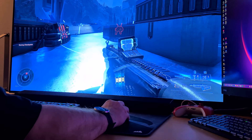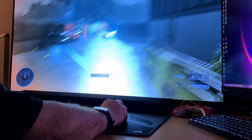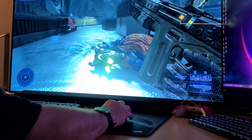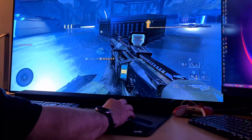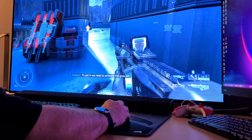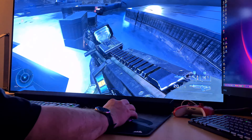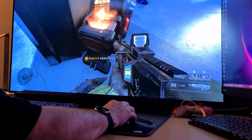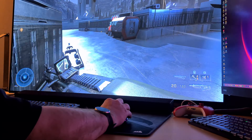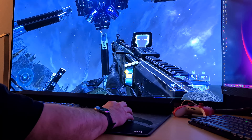Overall this mouse is 10 out of 10 for me. Great build quality, good general and ergonomic design, amazing sensor, generous battery life, nice IQ software for editing the settings, and an excellent price value are the reasons I give this mouse high praise over the Logitech Pro X Superlite. With 90 US dollars or 100 euros you get the best quality mouse on the market today with reasonable pricing.